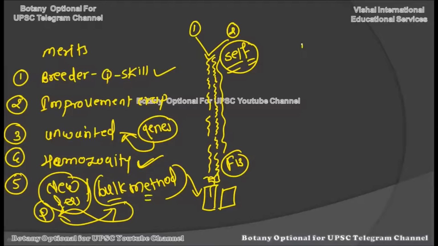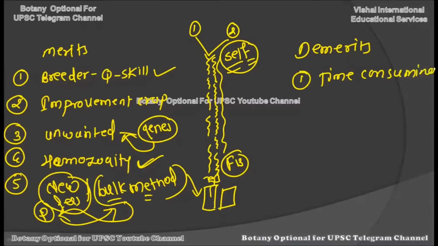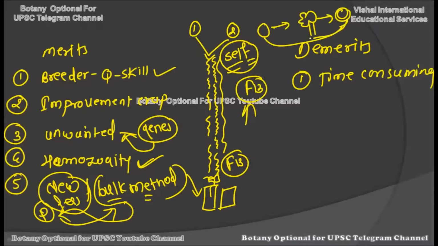Now when we talk about their demerits, there are certain demerits as well to this particular pedigree selection program. The very first demerit is that it is very time consuming. We have talked about this through the process, that till the F13 generation we have to move the crop plants. Generation by generation they were taking more and more time. When a seed germinates to create the whole plant, and this whole plant once created will create the next seed, this whole timing is considered as one generation. So such 13 generations we have to cover. You can imagine what time is required for such a pedigree analysis.